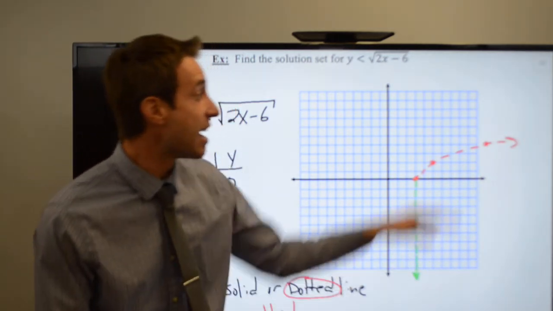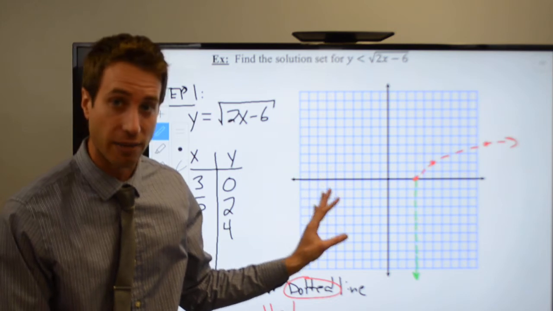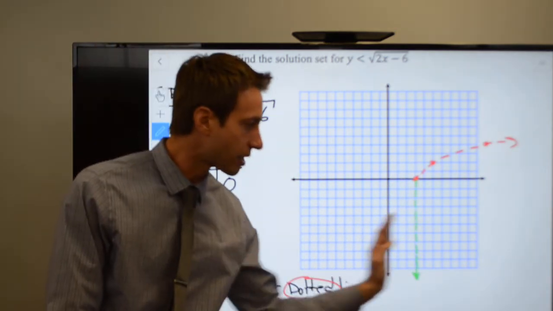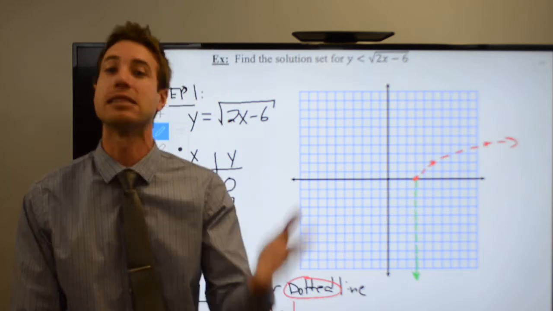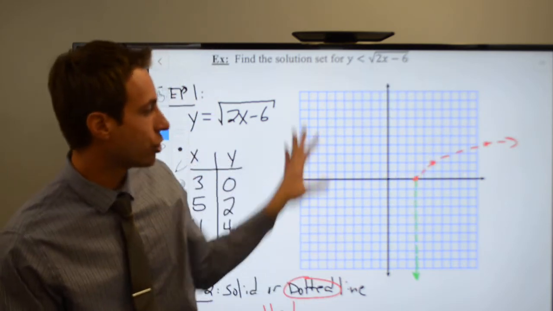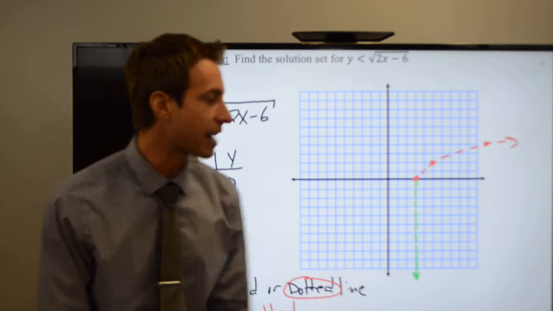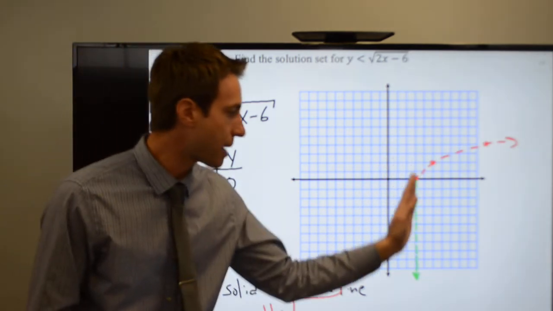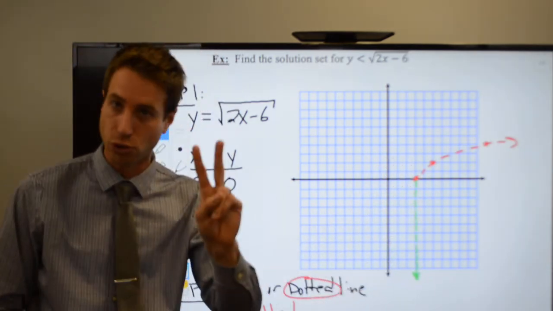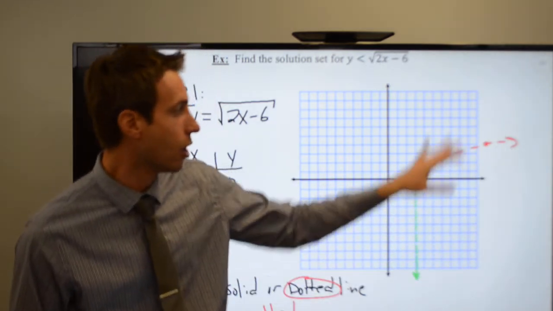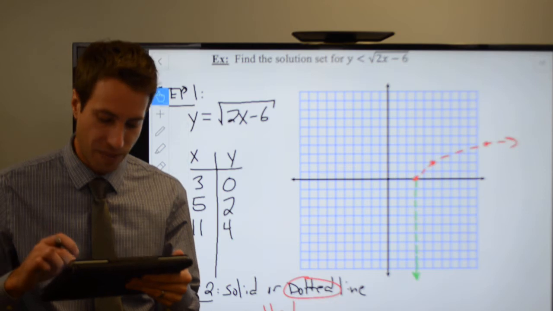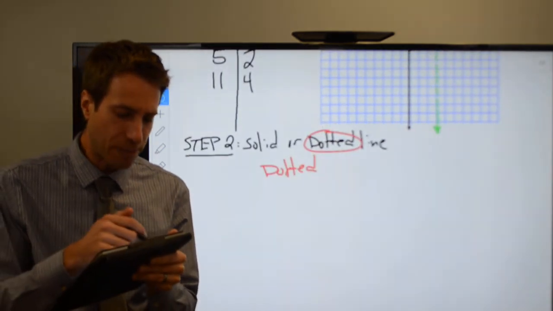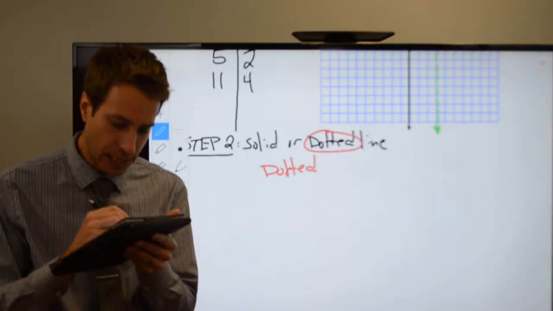Should make sense. If I'm shading the outside of it, I drop that line straight down because I don't want my shading to creep in underneath of my radical because that's not part of my solution region above the radical. So here we go. I just dropped that line straight down to help me separate those two regions. I now have the region under or the region above, and let's go ahead and figure out which one needs shaded. That's step 3. Choose a test point.